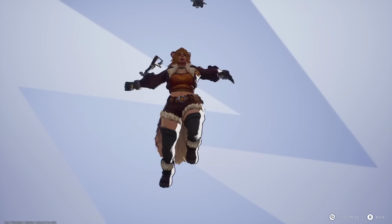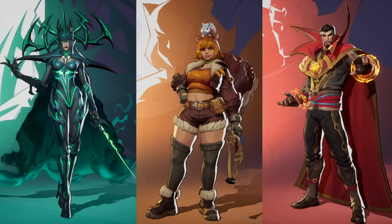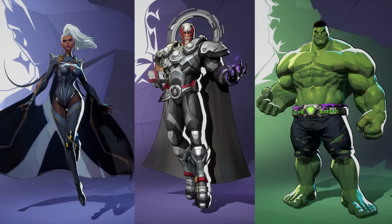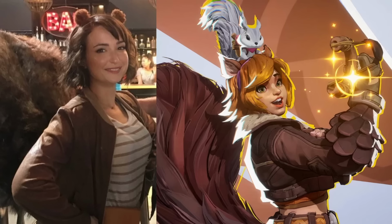But why do we love Squirrel Girl? Well, the best way I can explain it, every aspect of her design is imbued with a feeling of relatability. Her outfit is almost normal compared to others in the game. She isn't built like a mythical being, and she can't control the weather or move metal or turn into a monster. She just really likes rodents. And I'd be remiss if I talked about her relatability without mentioning Milana Weintraub's top-notch voice performance.